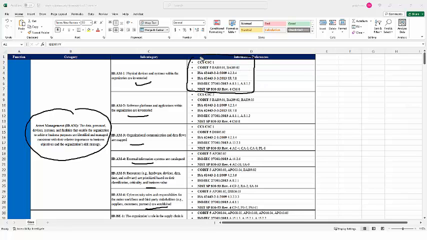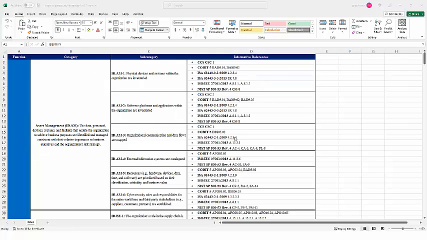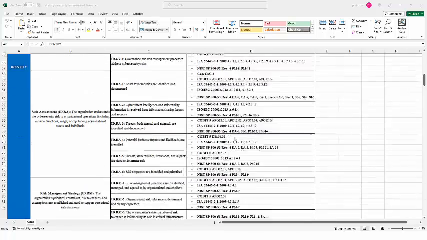You can see according to ISO A.8.1.1, if you implement this control, you are actually implementing this. According to ISO A.8.1.2, you are implementing this. So first, with the help of the framework, we can organize the services. And then if you're looking for a particular standard for reference, you can refer to the standard also. That is how we can implement. We'll discuss in detail, but this is just a high level overview. So we have all these controls and their categories.